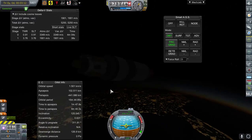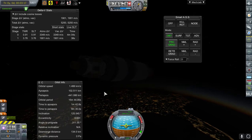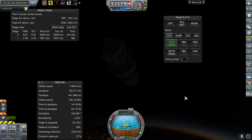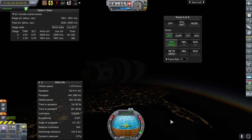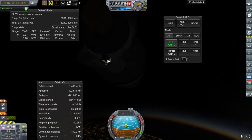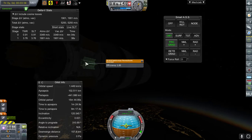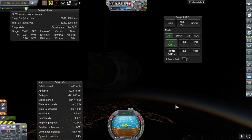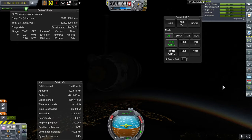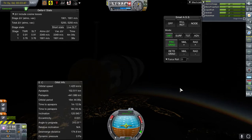There we go. And this satellite is actually powered by the PB Nuke Radioisotope Thermoelectric Generator, or RTG. And the cool thing about those is they will work. You don't need sunlight, you don't need solar power, you don't need external sources. They just work. And they work by the decay of a radioactive isotope, hence the radioisotope. And when that isotope decays, it generates heat, and it takes that heat and converts it into electrical power. So as long as this... Oh, and I have plenty of electric power, so this will never run out of electric charge, ever. It's amazing.